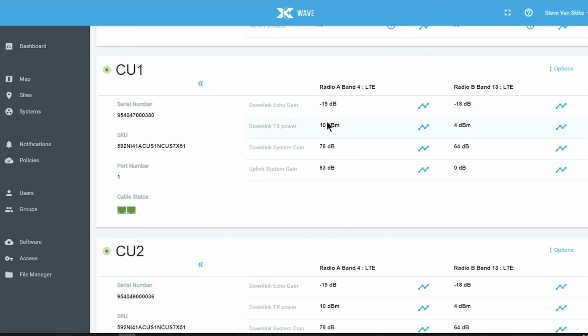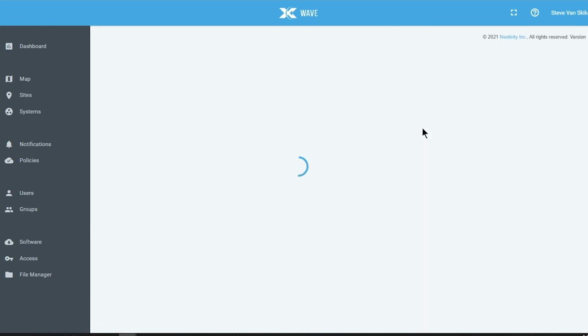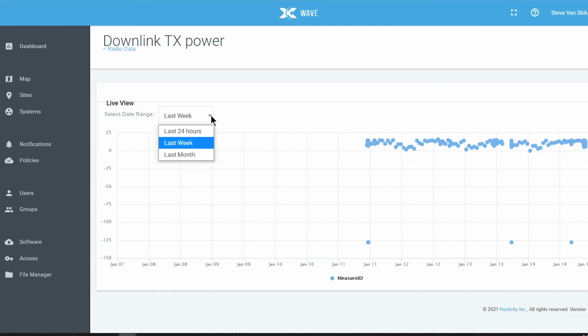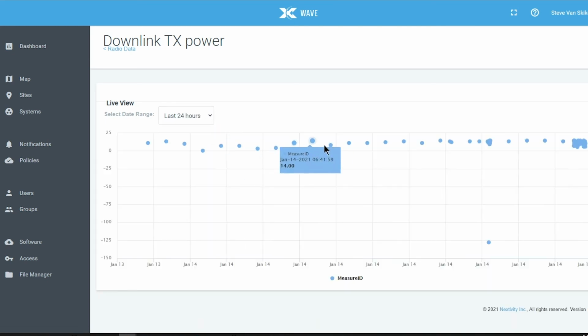How do I tell? Well, I will chart the downlink power, and I'm going to take a look at the peaks again, right? Now, these peaks are all sitting around 10, 14. They're exactly where they're supposed to be. So I know that the power has not been compromised by echo. But if this chart was showing me that the power level was down, let's say around -10, when it should be greater than +10, then I'd say I have 20 dB of isolation to fix.